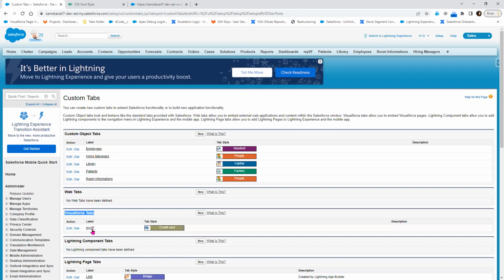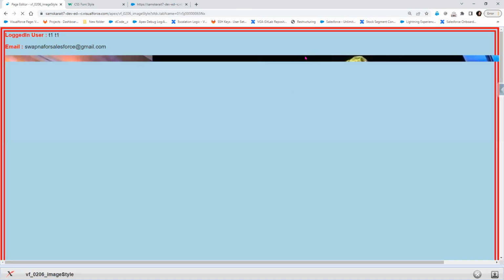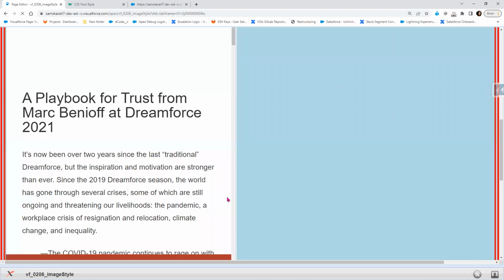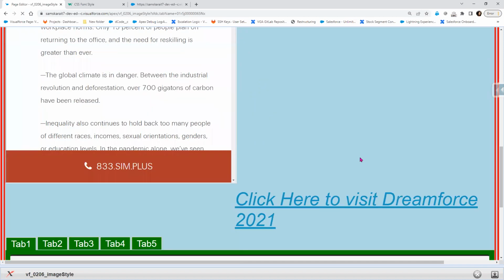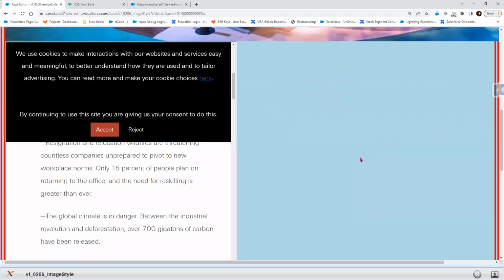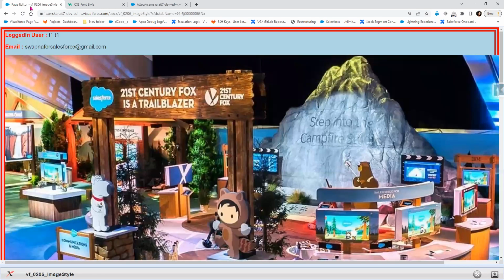So here my VF is there, which I have added as a tab. So my VF tab is a custom Visualforce page. Right? So this is a custom Visualforce page which I have added here.